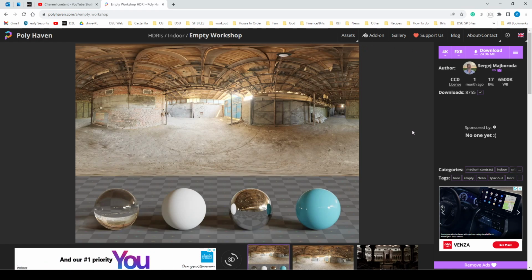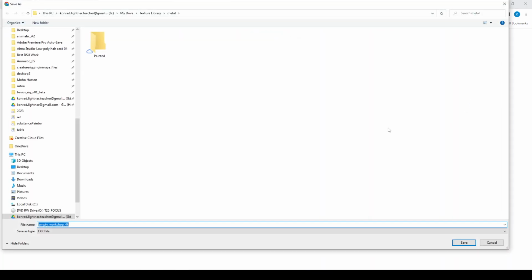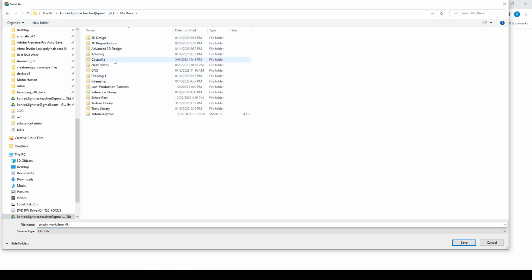So to download these, you can go up here. There's 4K, 8K. If you don't have many reflective objects where you're seeing your environment, then I would say use a 1K because it will make your lighting faster. We will be having reflective objects in this scene, so I want to go probably to 4K at least, which is probably a good number. And I want to be using EXR for the Arnold renderer, and I'm going to download this, and I'm going to put this in my project in my source images.